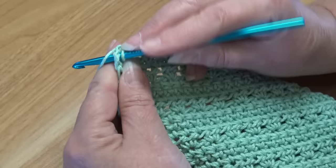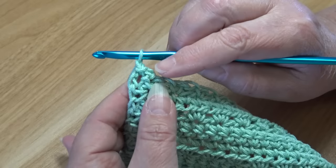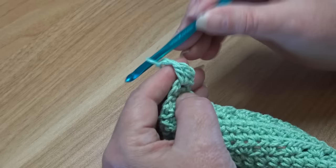So now we are ready to start round two of our border, and we're going to begin by working down the length and around the other sides. So we're going to begin with a chain one, and our beginning chain one does not count as a stitch. We're going to work two half double crochet back into that corner chain two space, one and two. You're going to chain two to form the corner.